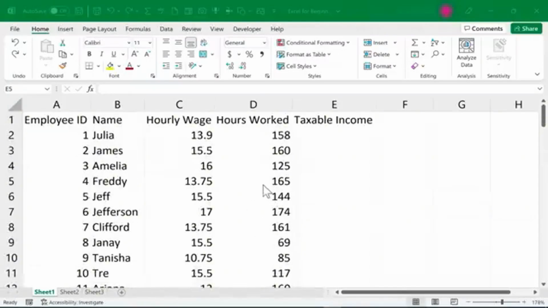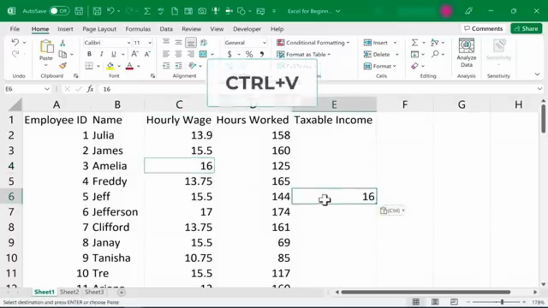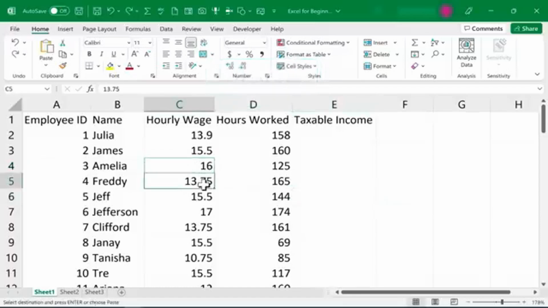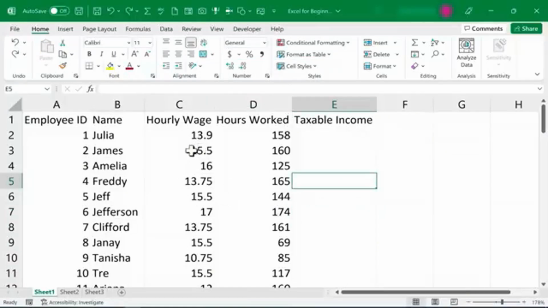One last thing I want to show you about entering values and managing the data that you put into Excel is I want to show you how to move the contents of cells. We've already looked at how to copy-paste by clicking on a cell or range, Control-C to copy, Control-V to paste. You could also do a cut-paste, Control-X to cut, Control-V to paste, and that essentially moves the data from one cell to another.